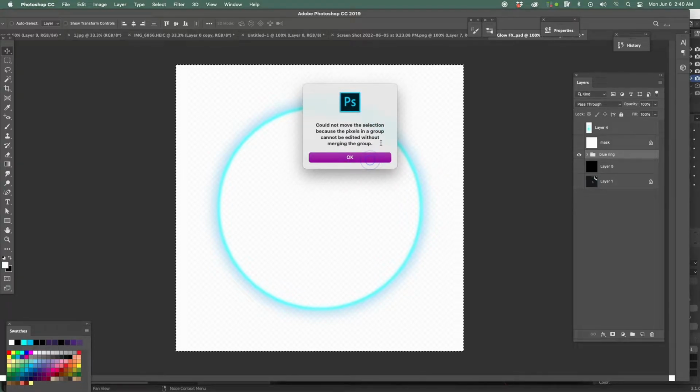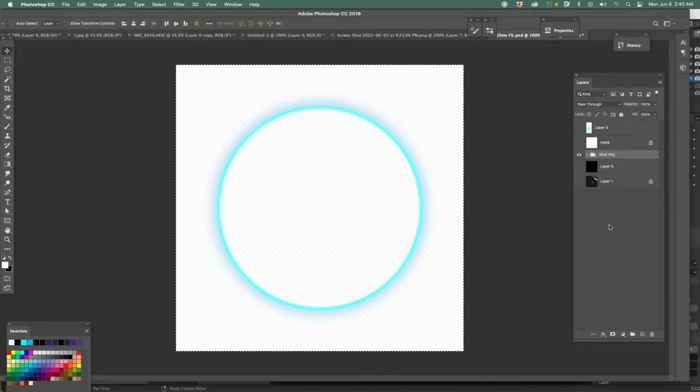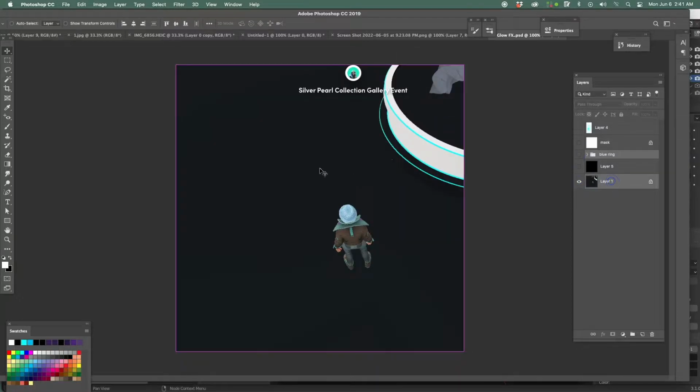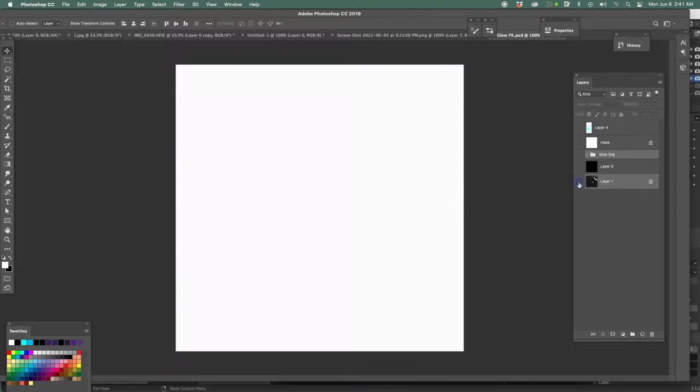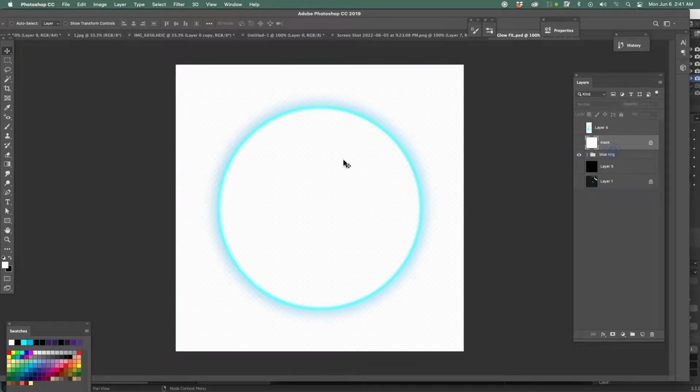Hey, so I wanted to help out and give you an idea of how to make a blue glow on the ground of your space, like around the stage, so it looks like the ground is lit up. You could bake some emission lighting, or you could just bring in a transparent PNG on a 3D plane. So this is how I did it.